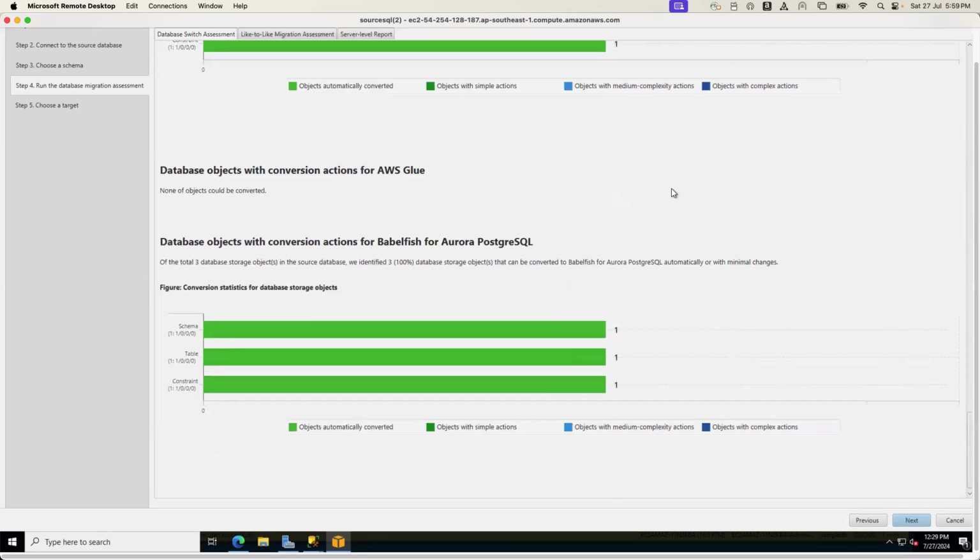When it comes to databases, they are complex at every stage. Each and every migration is complex, but databases are more complex.